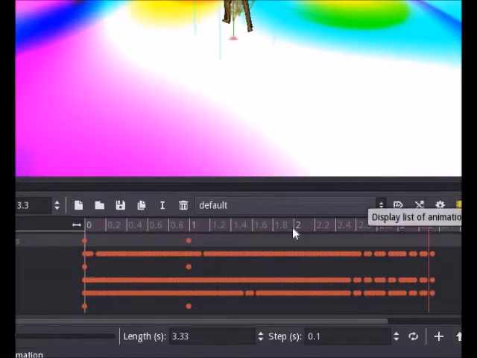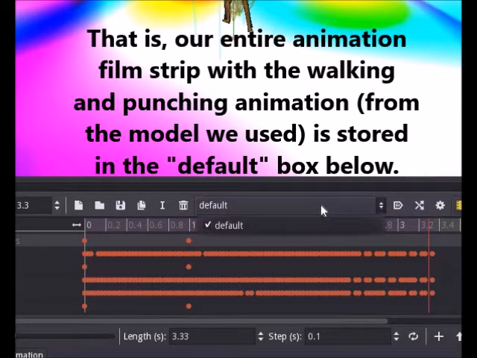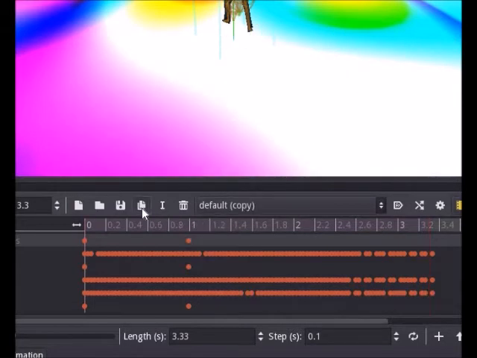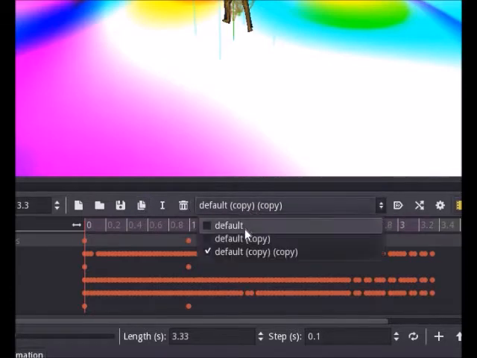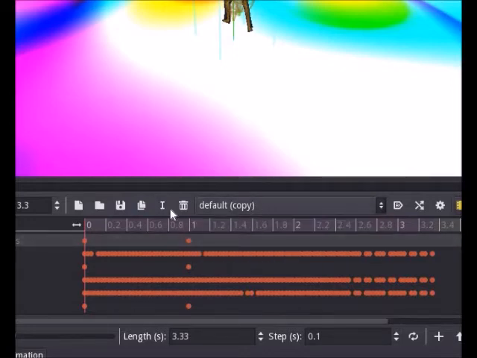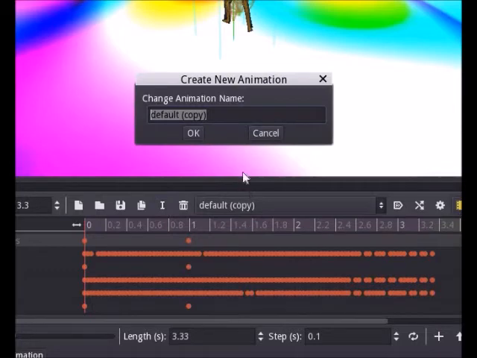All our animation will be stored in this box here called default. So what we want to do now is copy. We're going to copy it once for our walking, and copy it again for our punch. And then we're going to go back to default copy, and this is going to be our walking. So now we're going to name this walking.